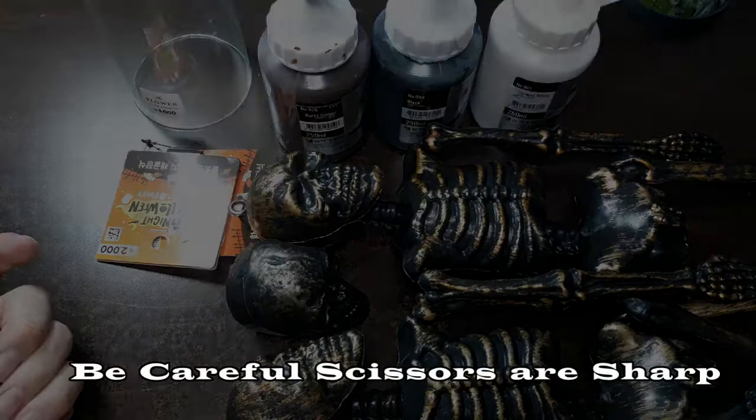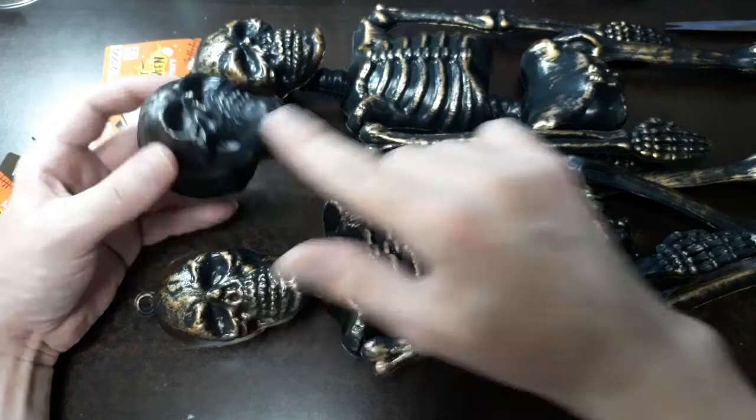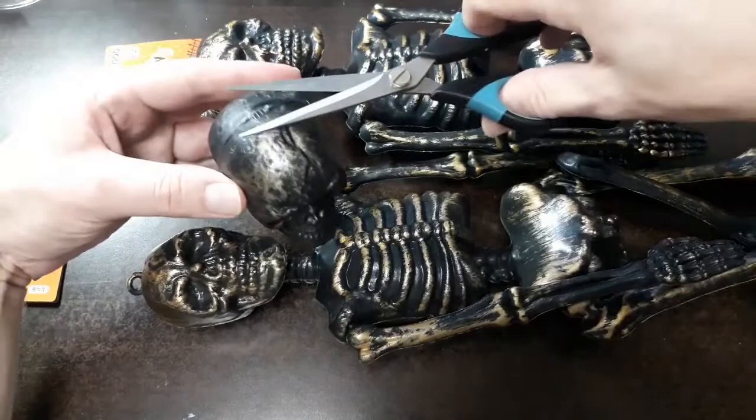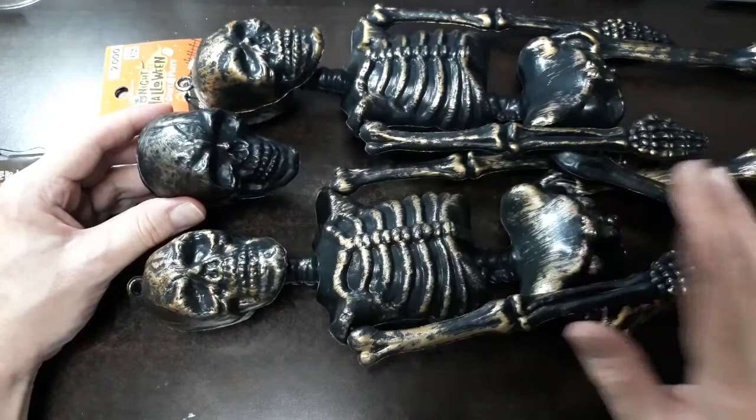Now I need to show you the next part of the demonstration over here. We need to take off the skeleton's head, the skull, from the skeleton, and it just pops right off. And then also you're going to need a pair of scissors to cut off the top part, that's the hanger. Once we get all three of our skulls prepped, let's go into painting.